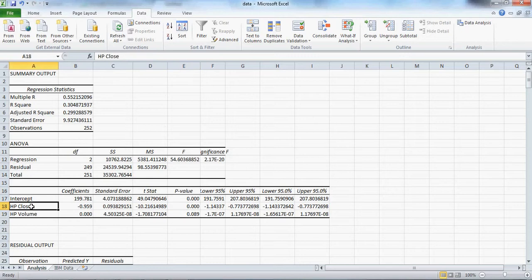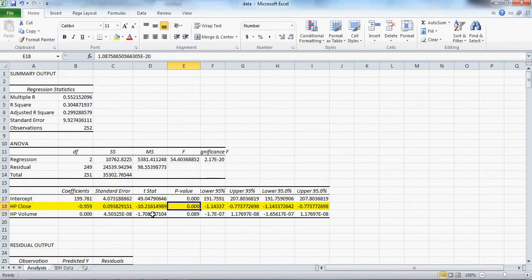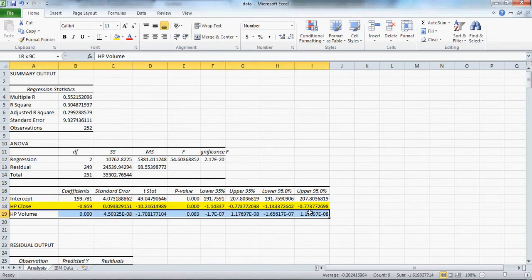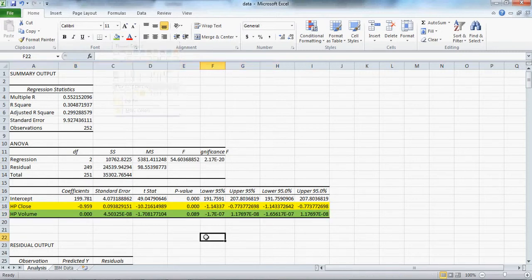What we know for sure is that the HP close price, as we can see here, has an actual statistically significant relationship with IBM's opening price. In fact, IBM's price is negatively impacted when HP's closing price goes up. We also have here, as I said before, the 0.1 value, which has statistical significance, but the impact is really nothing. So we can ignore this variable.